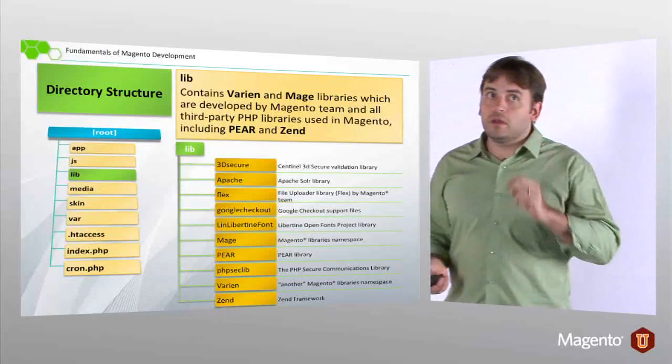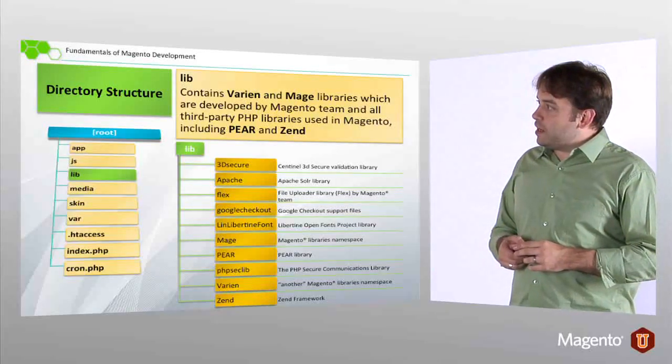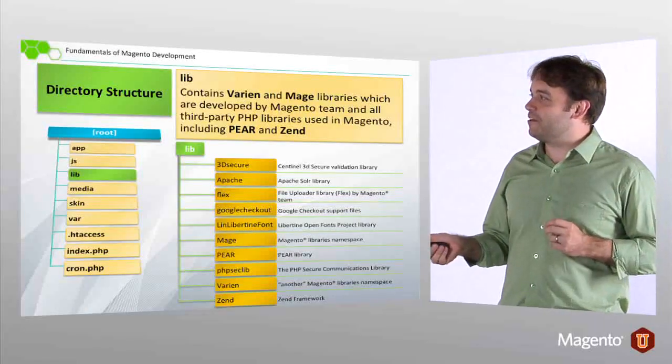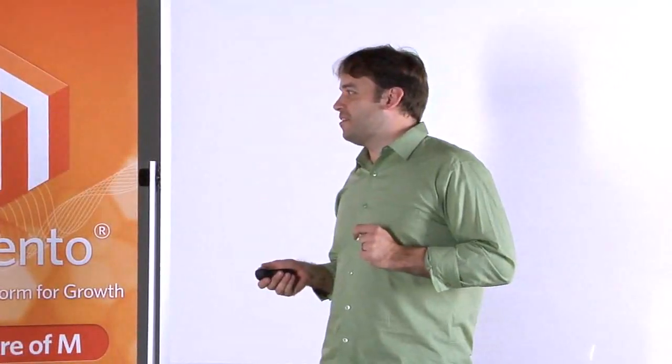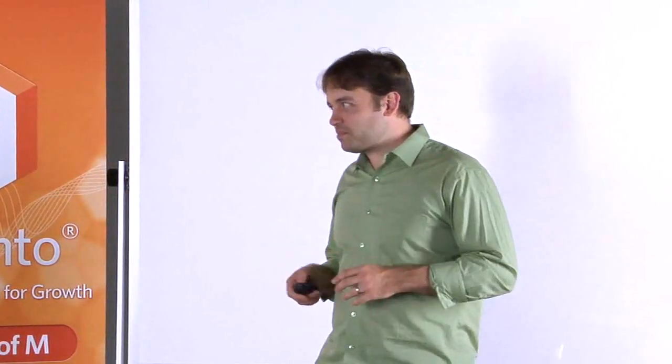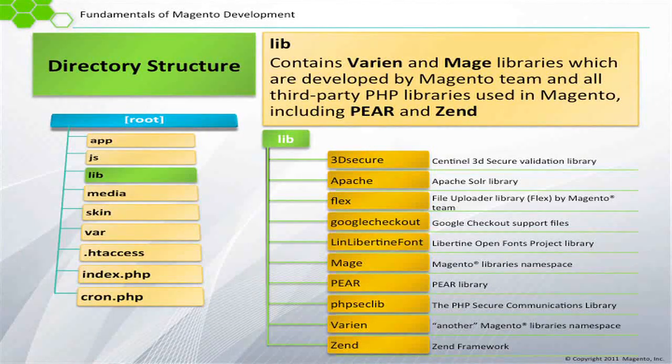Let's see, anything else? Yeah, the Lin Libertine font. That's one more thing, because I get asked that question as well. Lin Libertine font, that's the font that's used for your sales PDFs. And yes, I don't personally care for it, but this is the font that's actually bundled with those PDFs and actually makes those PDFs rather large.